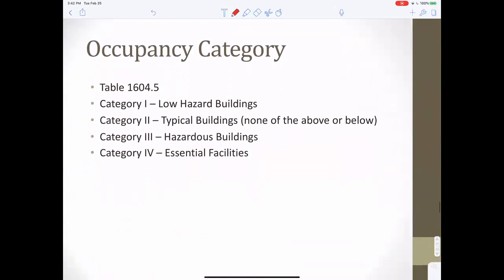And the occupancy category, which is really important, it's basically 2 is normal, okay, and everything else is special.